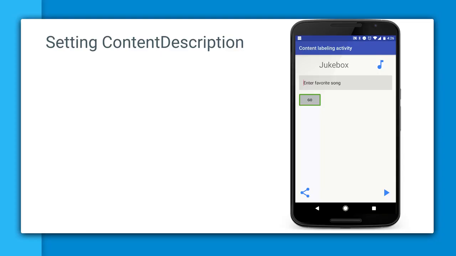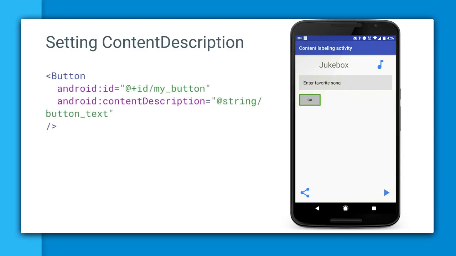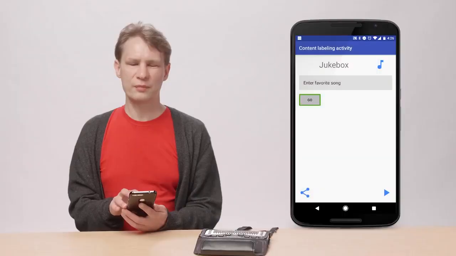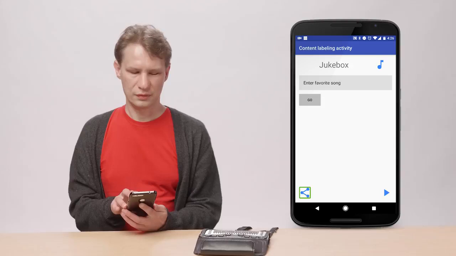The primary way in which you can attach alternative text description for your UI elements to be spoken by TalkBack is by using an Android attribute called content description. If you don't provide content description for an image button, for example, the experience for a TalkBack user can be jarring. "Unlabeled button. Double tap to activate. Unlabeled button. Double tap to activate."